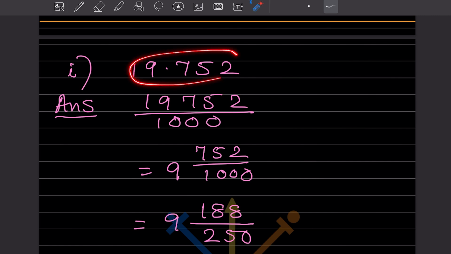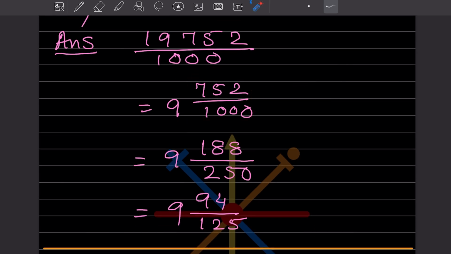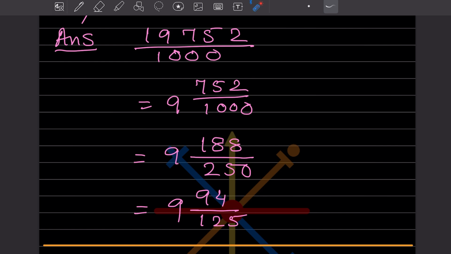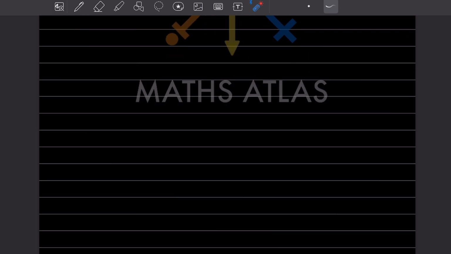Now again this one, how many numbers are here? After the decimal 3, so you are going to put here 3 zeros. You divide and see here, this can be simplified further. When you are dividing this one by 4, you get this number. Again, when you divide this one by 2, you get this number, and this number cannot be simplified further. Why did I do this? Because it was the bigger number, so I didn't do it directly with the bigger one. I divided to make it simple.